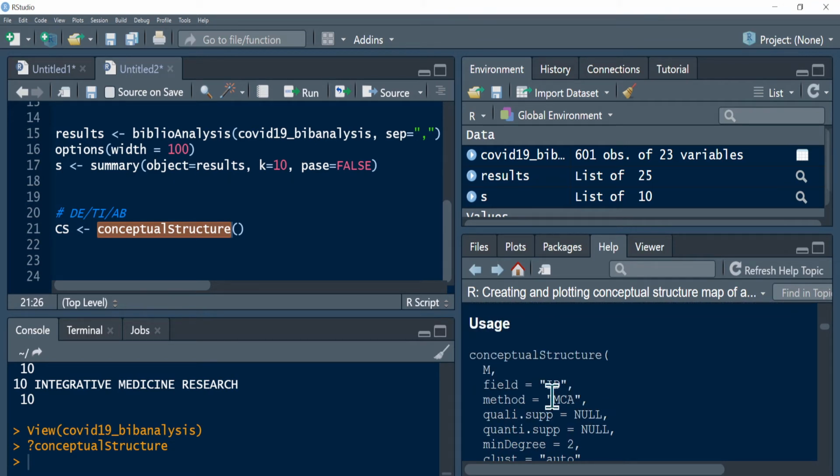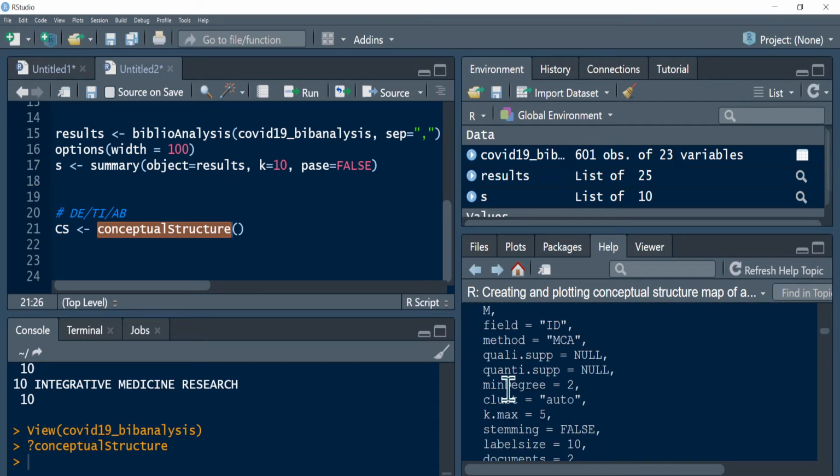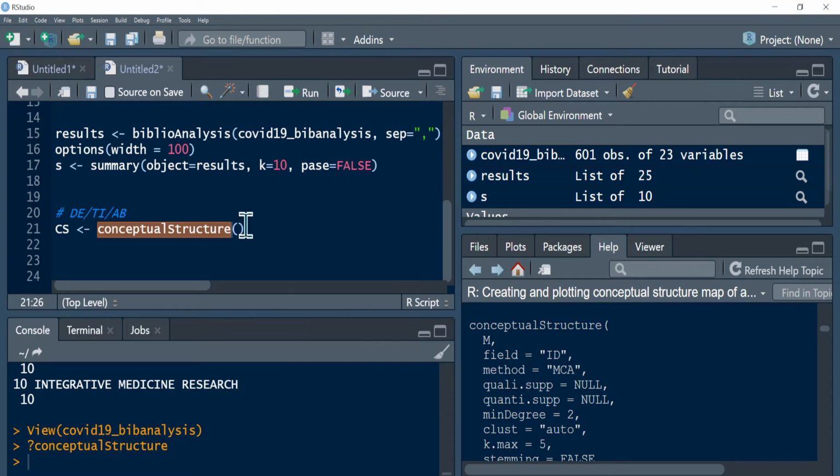If you do bibliometric analysis, you may need to look at all these details, but since we are simply interested in having a brief overview of our records, because our interest is mainly on doing the text mining, I'll simply do a very quick analysis of this bibliometric analysis, just for my curiosity.